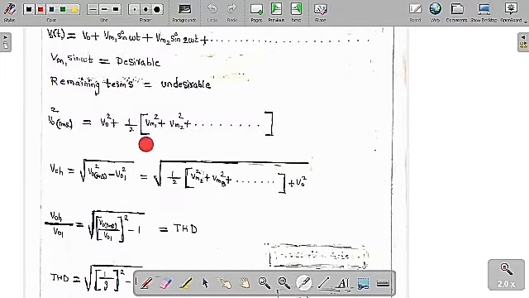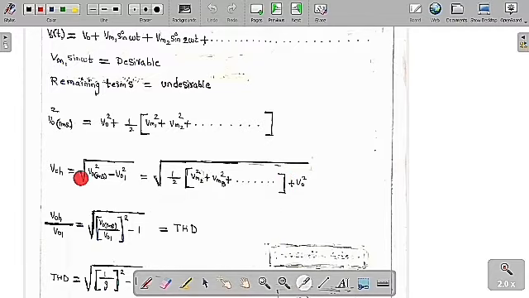But here we need the first component. So this is the first RMS component. So therefore we can say that the harmonic voltage is equal to under root of V naught RMS square minus V naught RMS of the first signal whole square. V naught RMS of the first signal is Vm1 by root 2, whole square. So this is called the RMS value of the first component signal. The square is equal to under root of the remaining terms which are present: half of Vm2 square plus Vm3 square up to infinity terms plus V naught square. So therefore the remaining terms are the harmonic voltage. So this is the harmonic voltage.